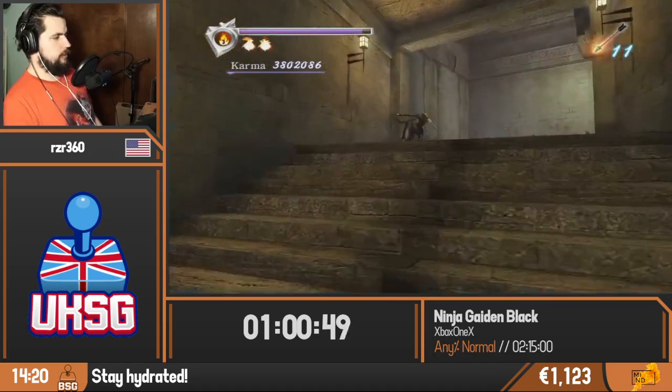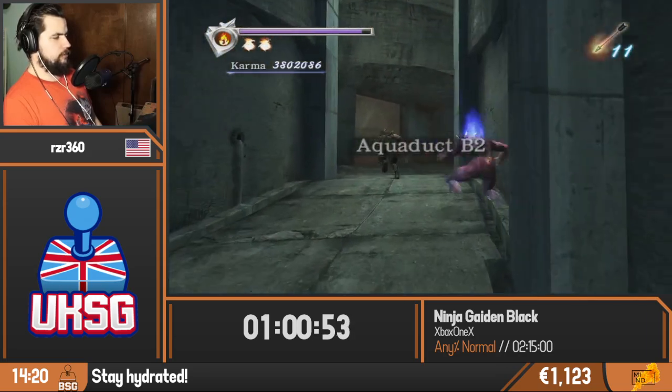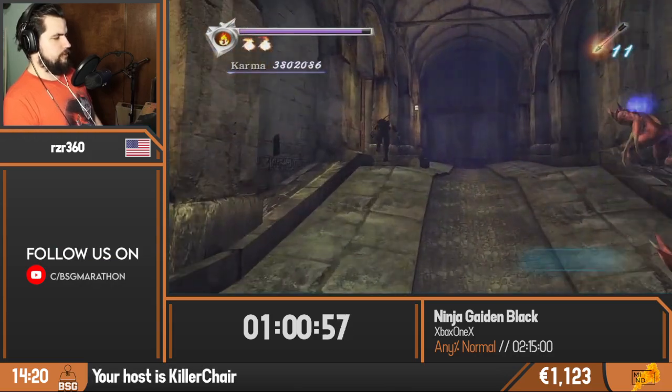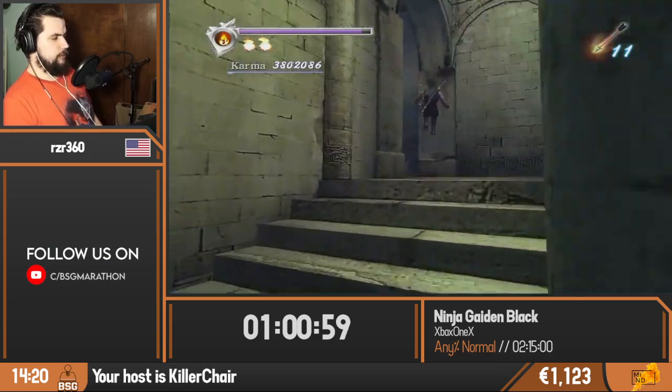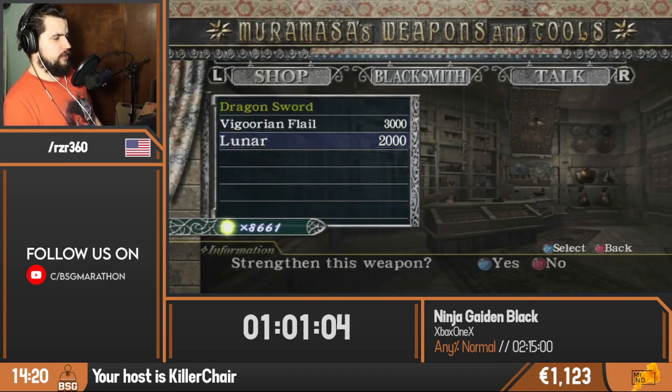So now we've collected the second tablet, so we're going to go to the area where we need to place it, which is through these tunnels, which we've already been to, and then this room, which we haven't been to yet, which also has a Muramasa shop.